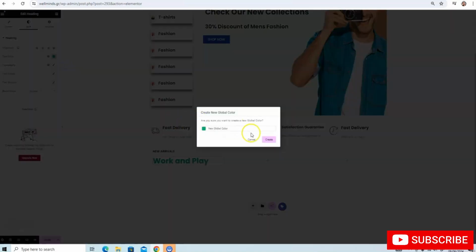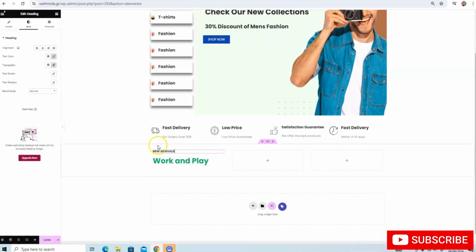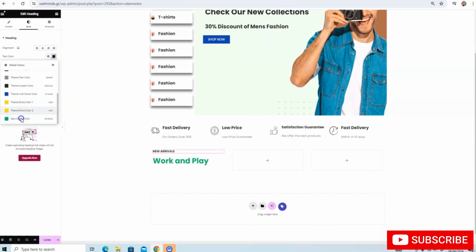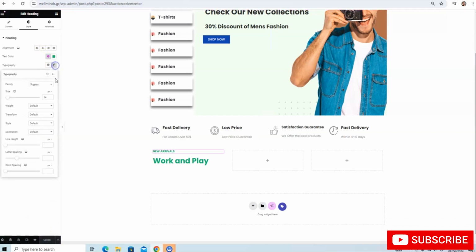Let's just save this as a new global color. Update the changes.